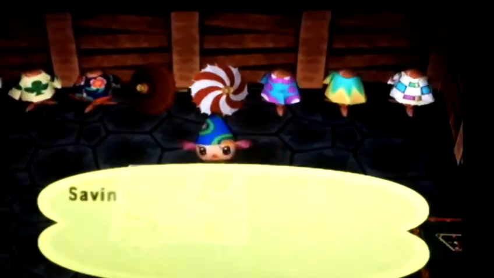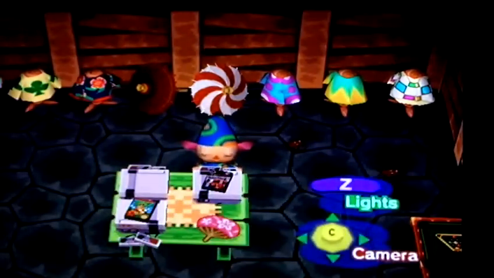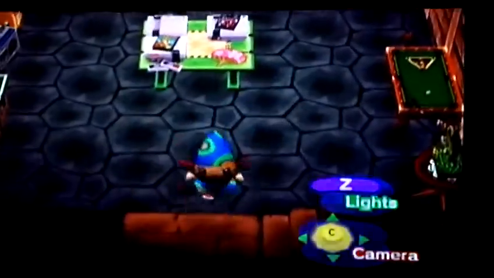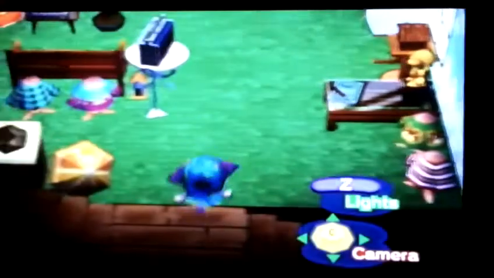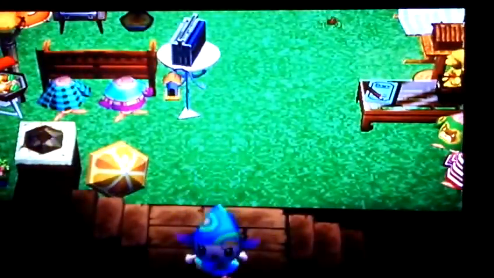So I just hit my 3 buttons. And they are saved to the memory card. And there are my cockroaches again. So, yeah, I'll leave this light on.